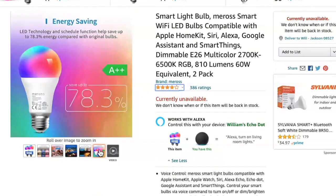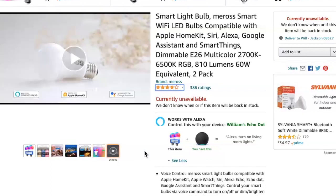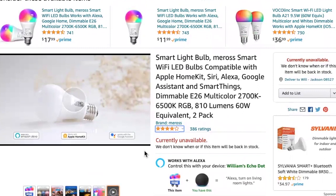But the idea is that you're also saving money in your home. You got to think about it. These bulbs, if you buy regular bulbs, you are going to have to replace them. It's the obvious thing. With the fact that you're going to lower the amount of usage, let's say you're going to sit in your room at 20% instead of 100%.